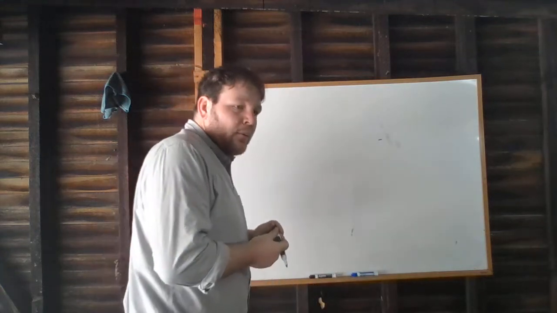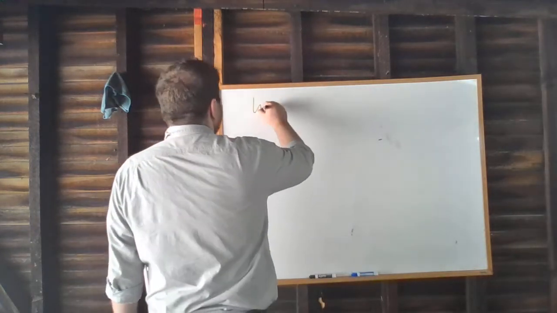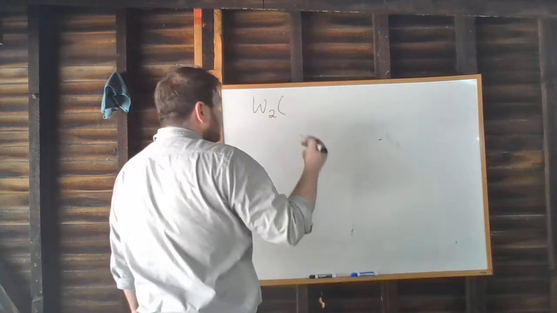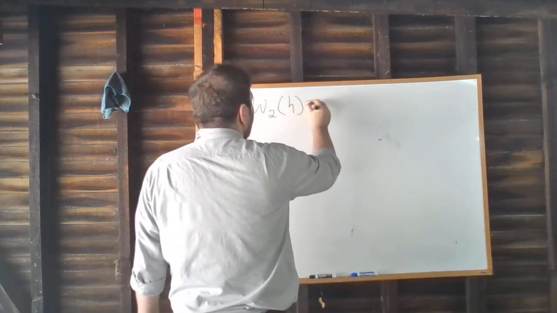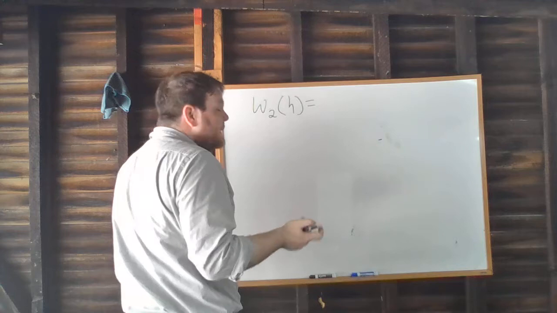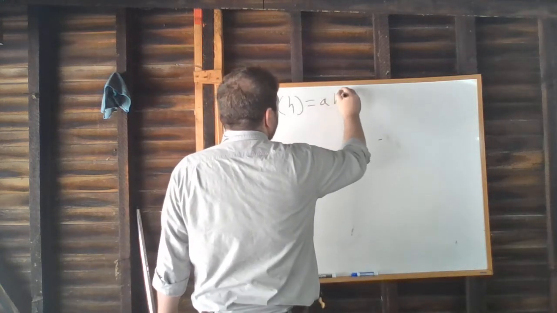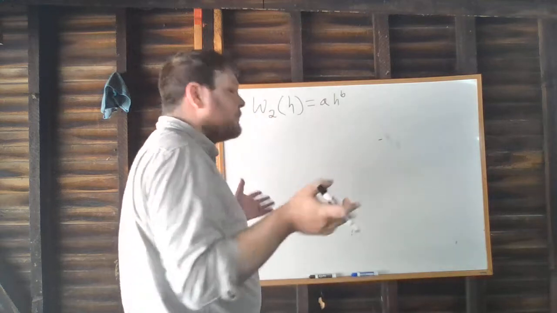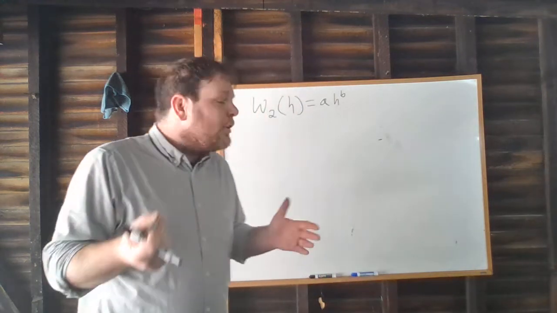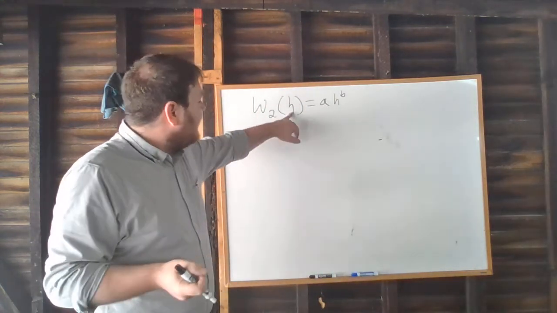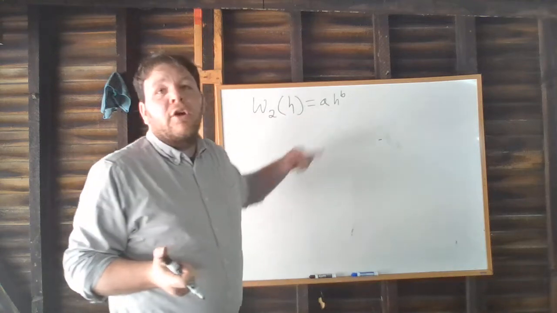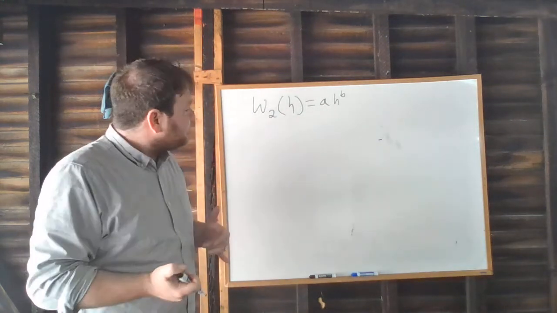So in our theory work, we've thought about this by thinking about the relationship between your adult earnings, W2 of H, and your human capital investment. And we've said that you've got some sort of relationship like, say, A H to the B, so A H to the 1/2 or something like this. So essentially what we want to know is, for any level of H you choose, what earnings are you going to get?